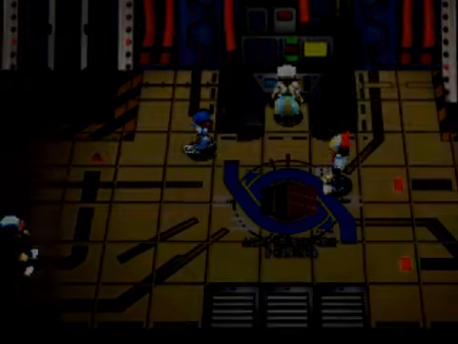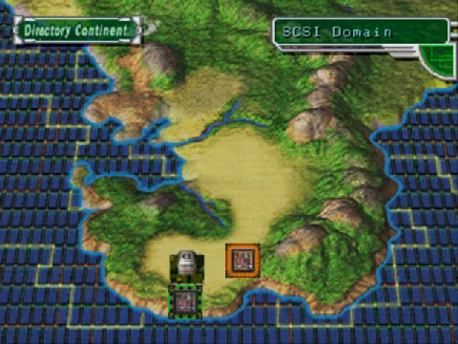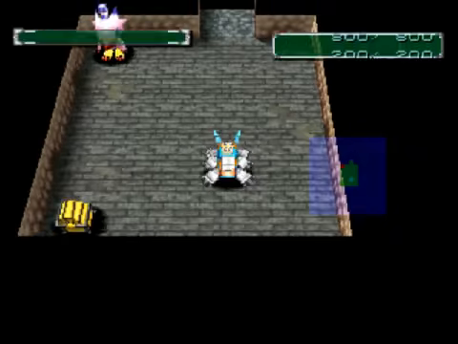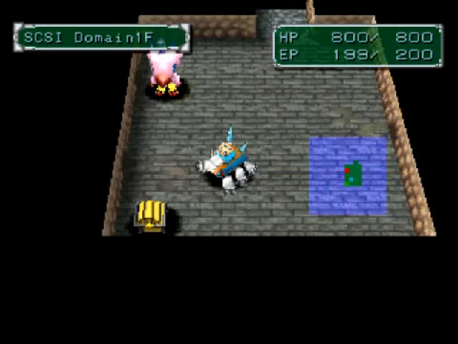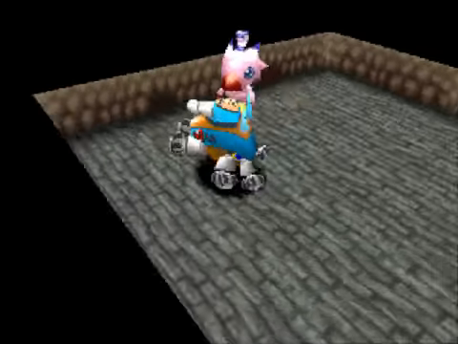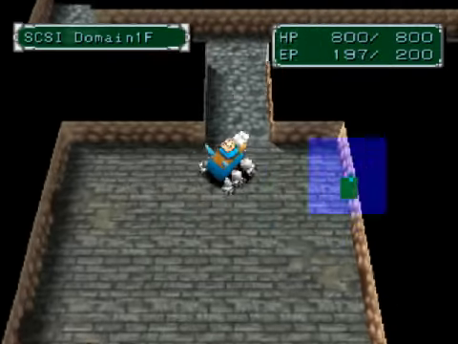So SCSI is the easiest domain in the game, other than the training one, obviously. It has 4 floors, one for each different classification of types, and then the boss floor. First, I'm going to raid this treasure chest because I can. Clear the Biomon out of here, and then we will move on.